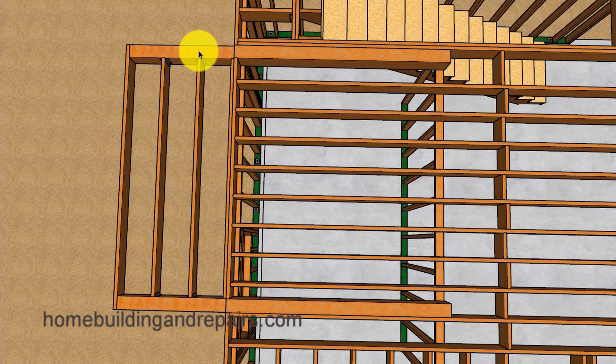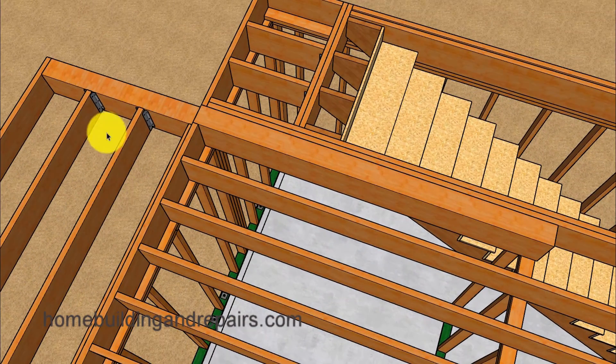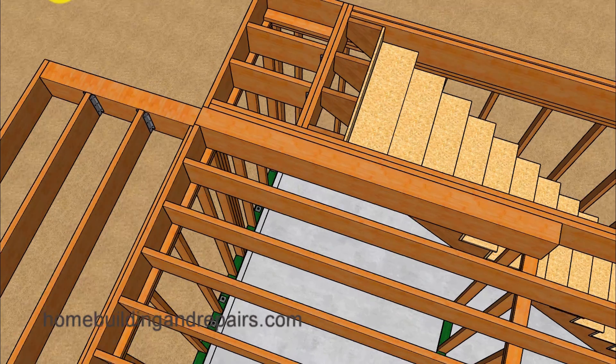Even though we do have larger beams here, I actually worked on a project next door to an existing house that had a sagging balcony because the structural beams could not support the weight of the deck. To make matters worse, they had a bathtub in that area and the bathtub wouldn't drain anymore because it was sloping in the wrong direction — so no bathrooms out on your balcony. This wasn't an exterior balcony; it was just a cantilevered section of the floor that came straight out instead of dropping down.